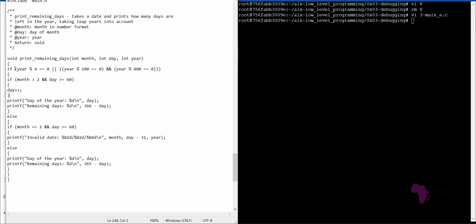To explain it more accurately, it takes into account the fact that some years which are both divisible by 100 and by 4 are not actually leap years. A very good example is 1900, which is not a leap year, but it is divisible by 4 and also divisible by 100.